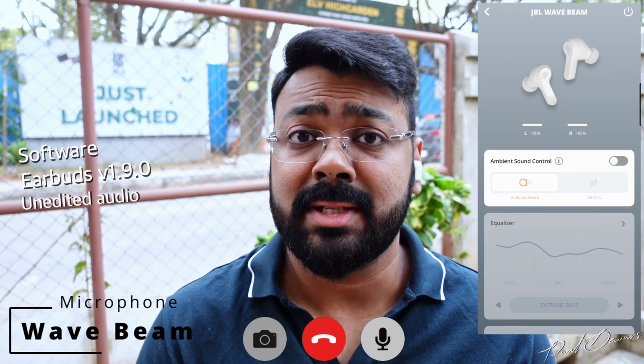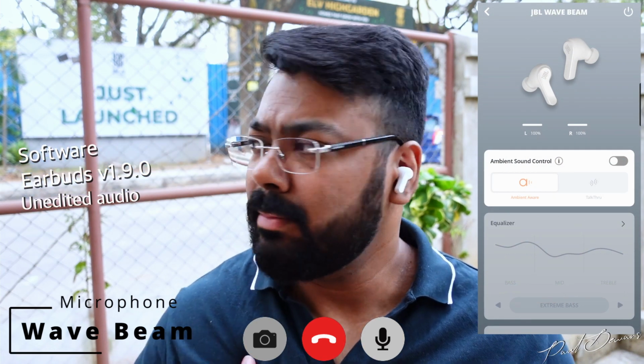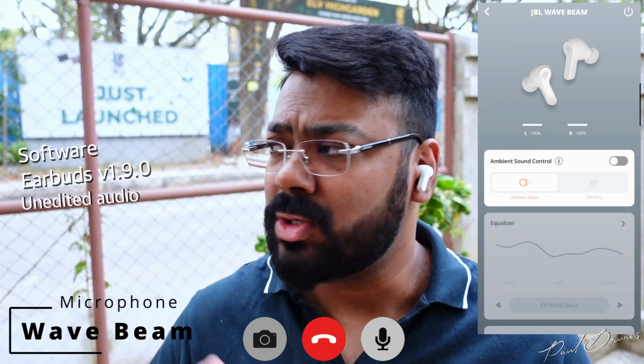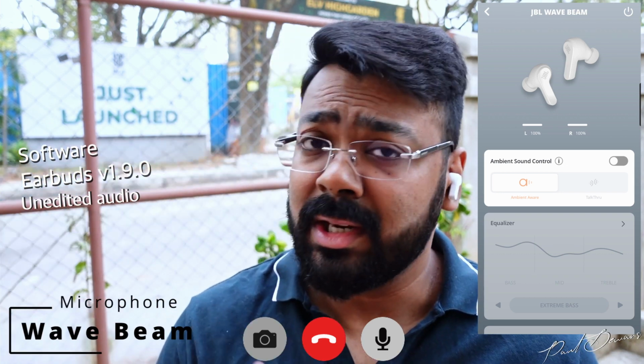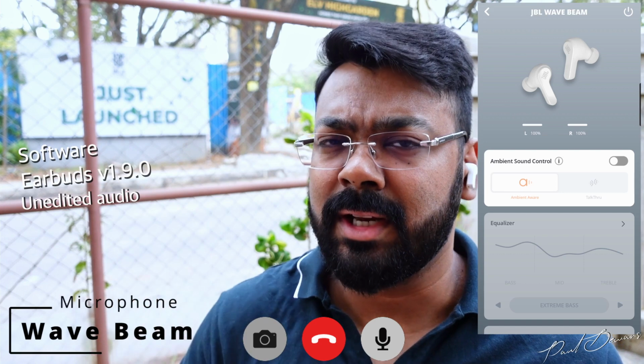So what I normally do is I toggle between active noise cancelling modes to see if there's any load on the environmental noise algorithm. But since it doesn't have environmental noise cancelling, I will go into the app and toggle between the other features it has. So this has ambient sound control. Now, none of this is on, so what I'm hearing right now is through the passive isolation, and it does pretty well because this is not really very disturbing.